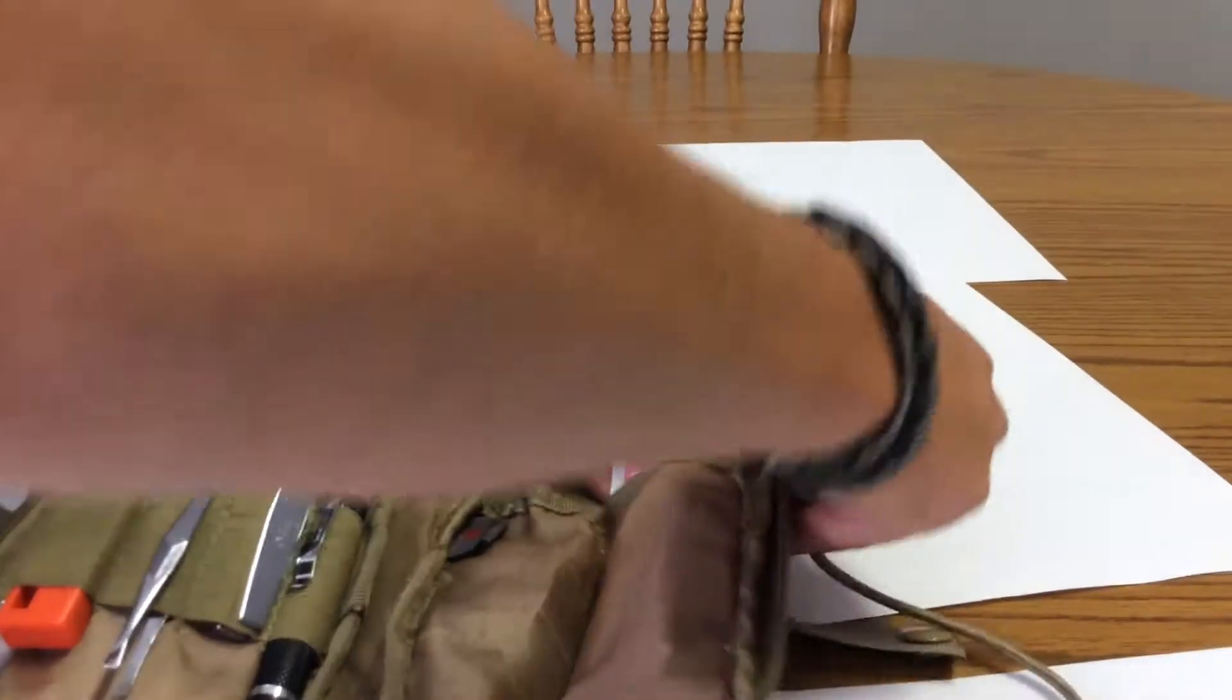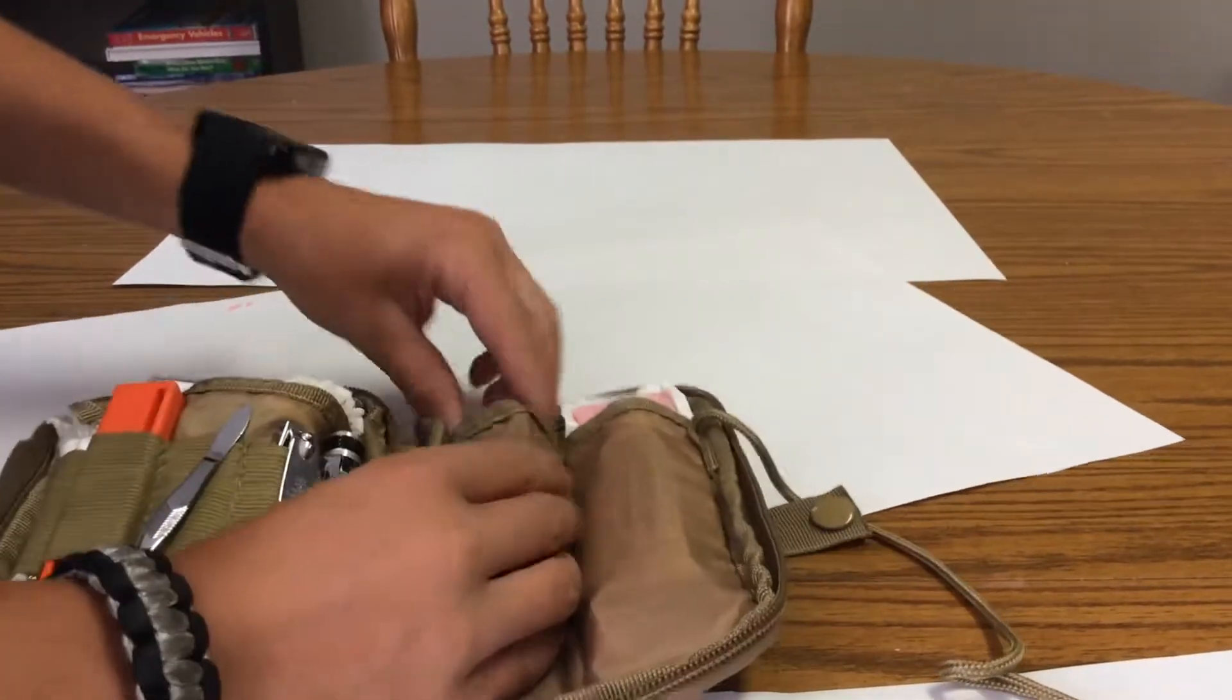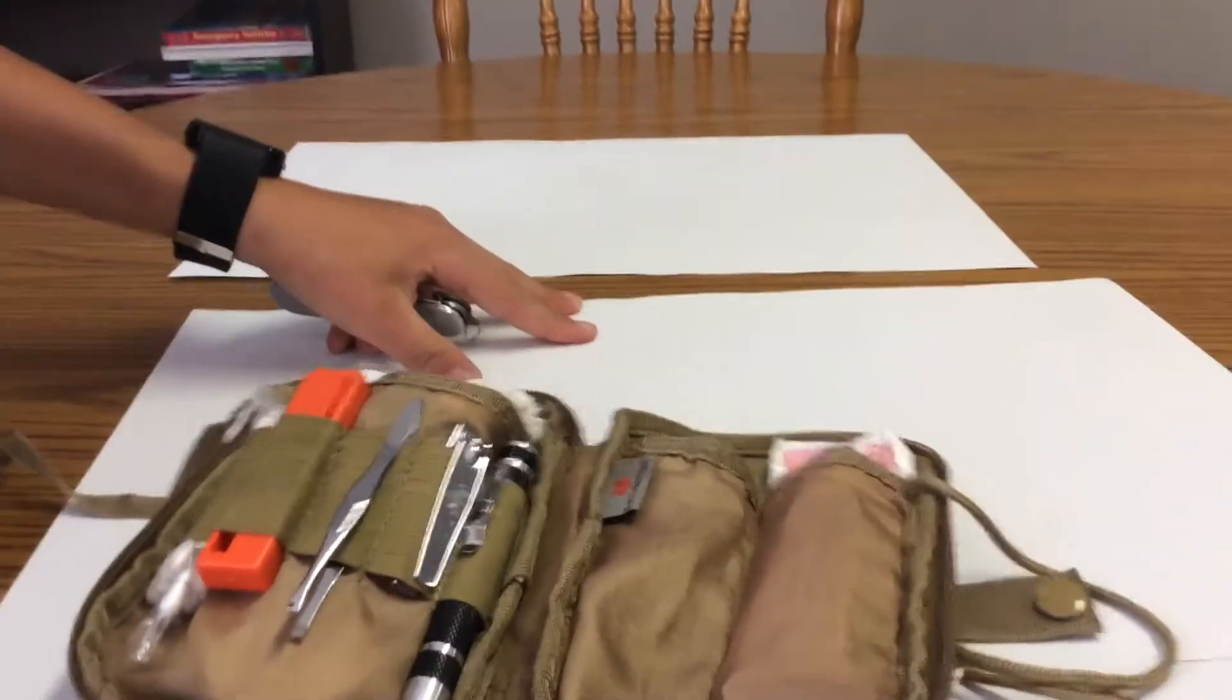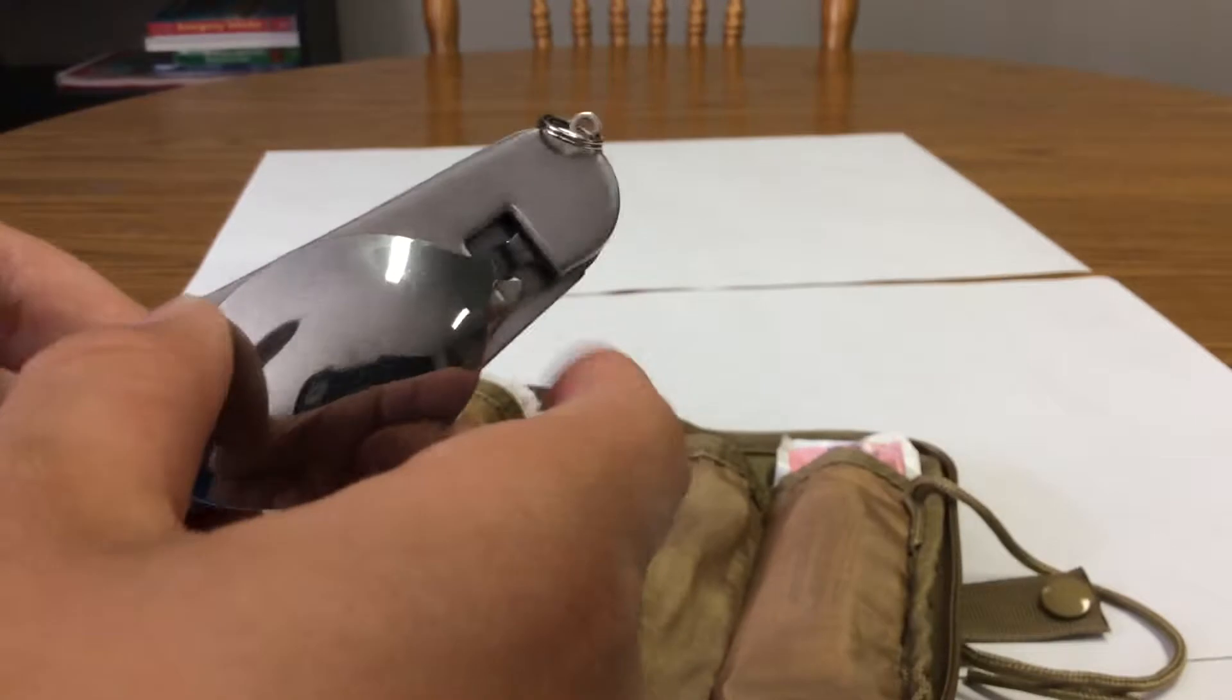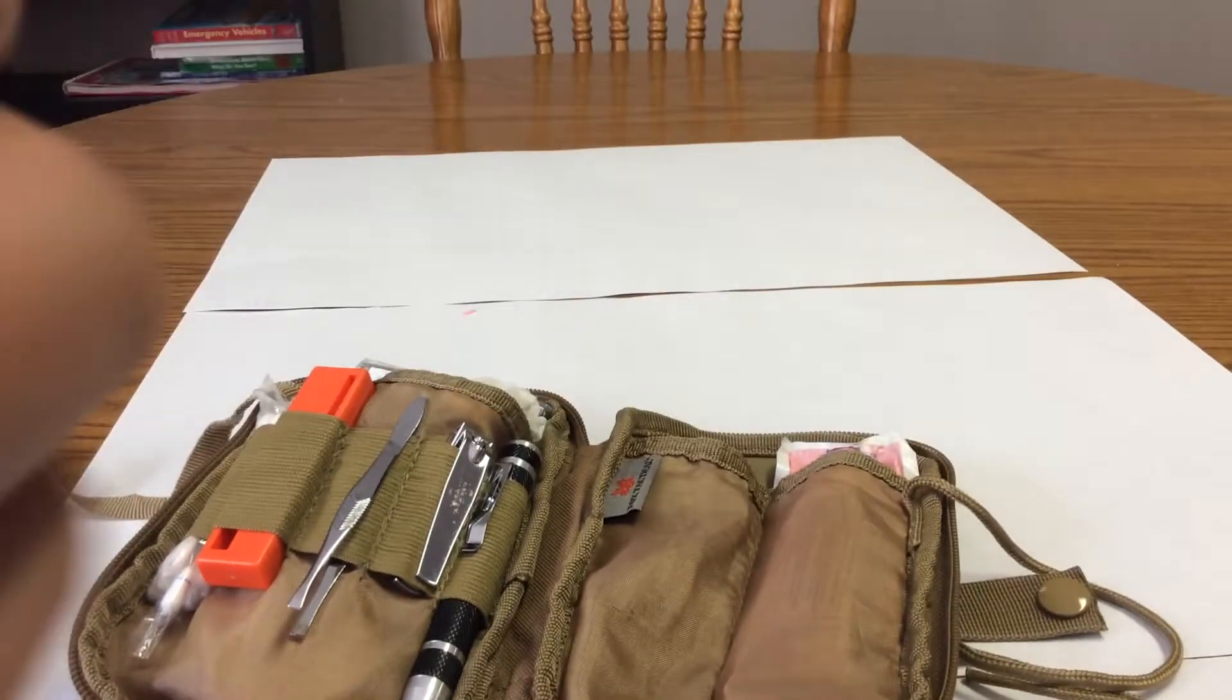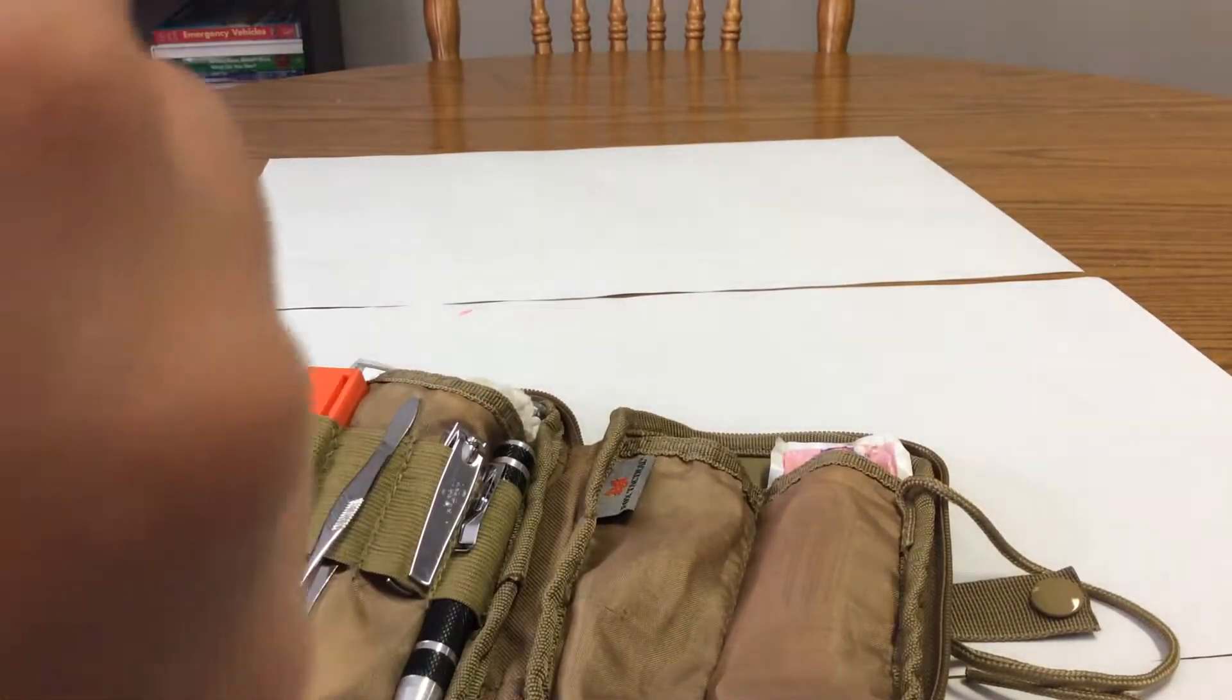Okay next, on the other side here. I have a little cooking tool thingy here. This I got at the CH Kittles magazine. It's a great magazine. This is only about 10, 12 bucks. It's a great thing. So we have a spoon, a knife, and then we have a fork, and a bottle opener here.